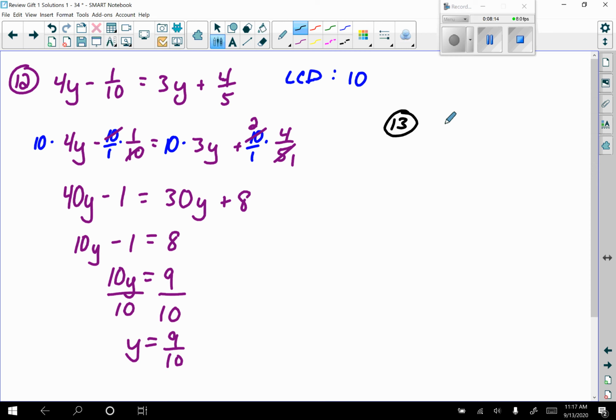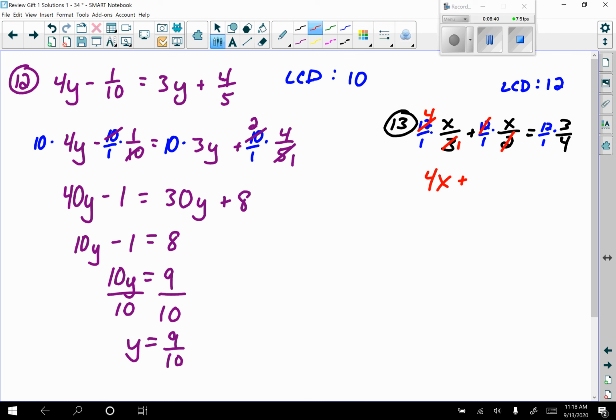Okay, 13 just happened to be the same answer here, but for a different reason. Again, I'm going to leave a little bit of space in between everything. Determine the LCD here. 3, 2, and 4 can all go into 12. So I'm going to multiply everything up here by 12. All right, so 3 goes into 12 4 times, so now I'm left with a 4x. 2 goes into 12 6 times, so now I'm left with a 6x. And 4 goes into 12 3 times. So 3 times 3 will give me a 9.